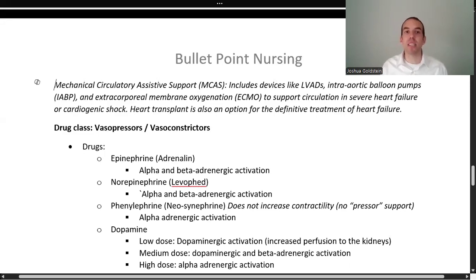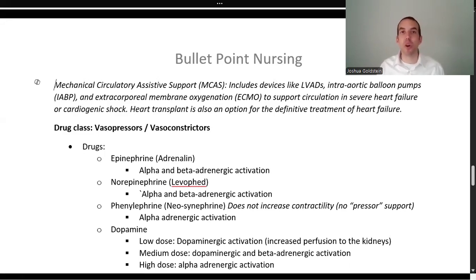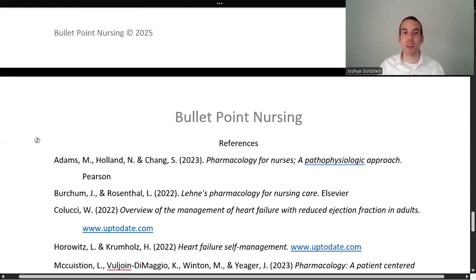I'm not going to go through the last class of drugs, but I did list it here in case your course wants you to cover these here. Most of these are covered in an adrenergic lecture and shock lecture, which is where we put it in bullet point nursing. But I did list it here in case your program is going to discuss vasopressors over here. So I did go ahead and list the entire drug over here.